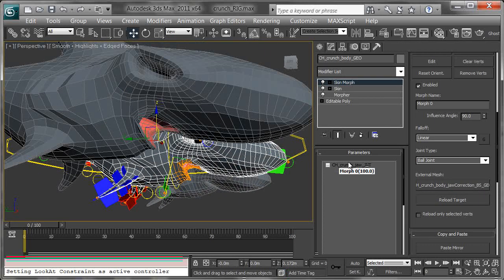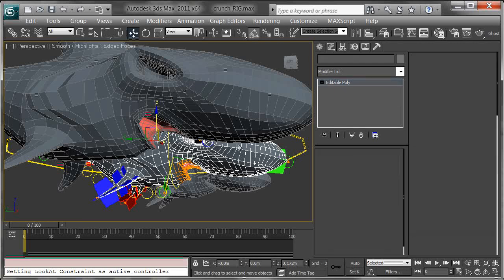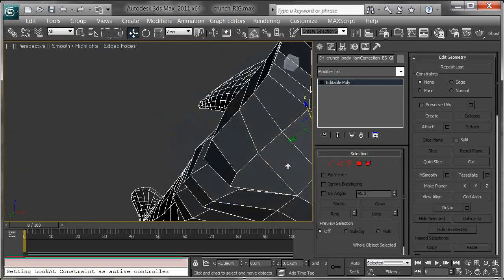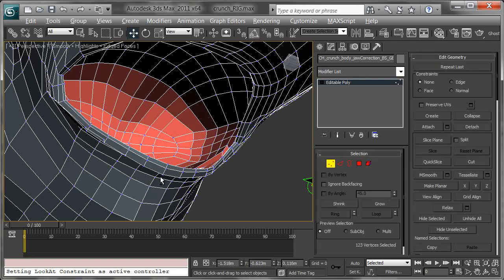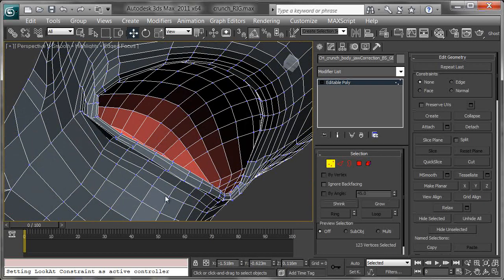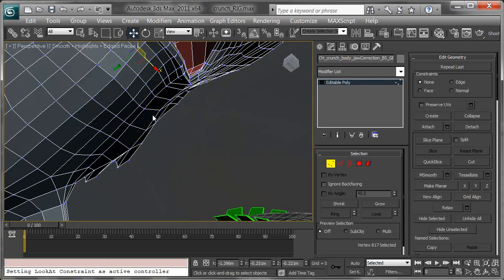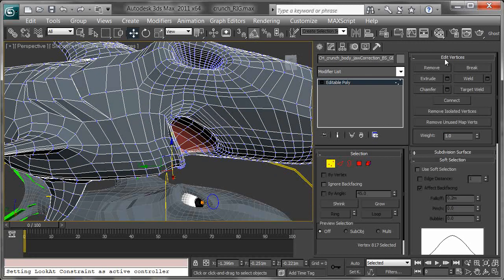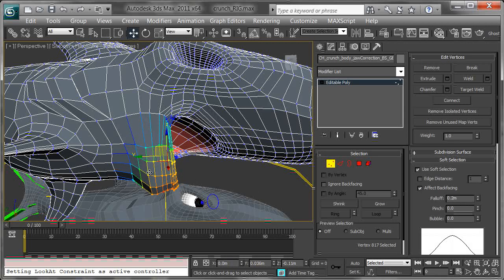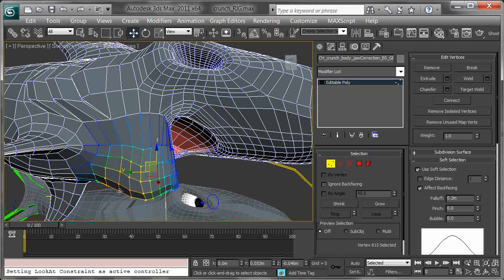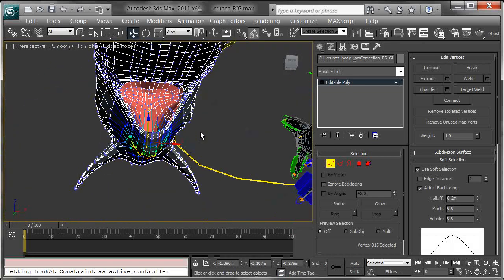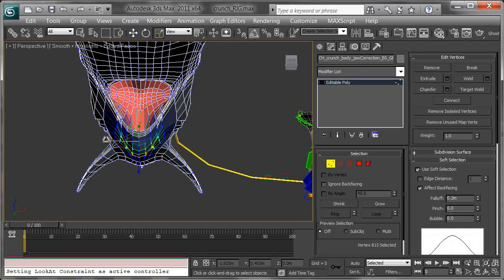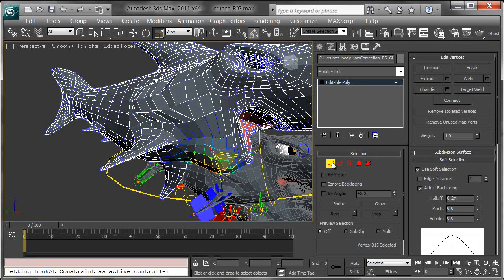And now we can go in, and we can easily come in here and just start editing this geometry. So I'm going to make this really apparent, and it's not actually going to be a nice fix. It just means that you guys can see exactly how this works. So let's get back in here, use soft selection, and let's pull this right down. So it's going to look crazy, it's not going to look good at all, but you can get an idea of how to fix up your meshes. Let's just scrub this out a bit, and that will do.